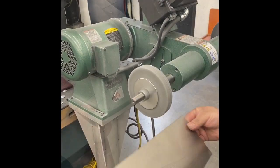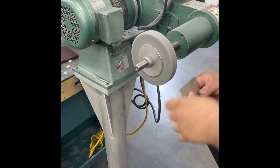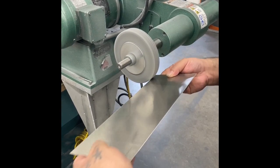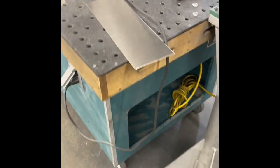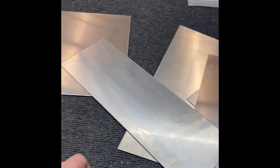Next operation is deburr. I'm going to take the sharp edges off with this deburring wheel. It does a nice job making these nice and smooth, so there's no sharp edges to scratch or mar your material or cut your fingers. That's basically it. These are cleaned up and ready to go. And that was just a quick video to show you the process and how we make these aluminum templates.